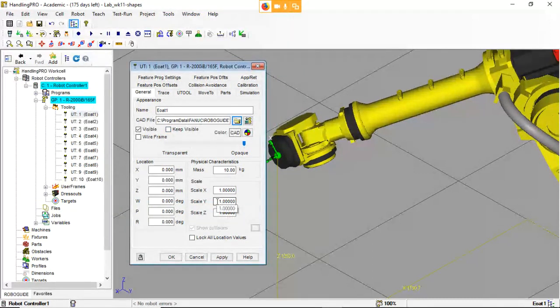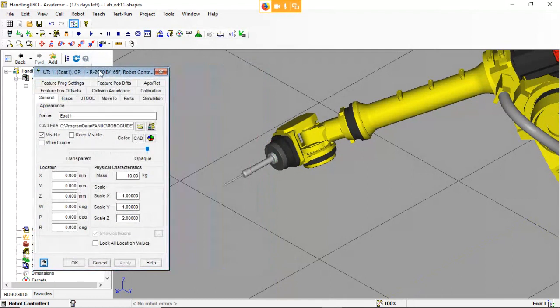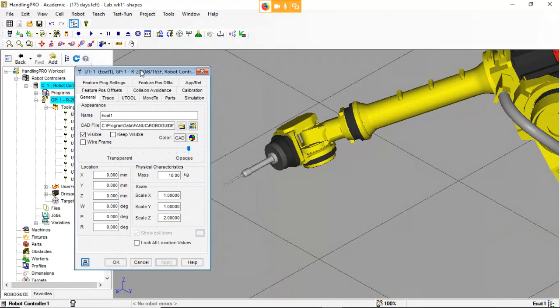And I want my scaling of the pointer, the X and the Y is going to be a 1, but under Z, I'm going to make that a 2, which is 200%. All right, because this is a pretty big robot. And so this pointer, if you just leave it all 1s, it looks a little stubby. And so I like using a 200% in the Z. Okay. Now, the other thing, though, is my tool center point is buried underneath of that.